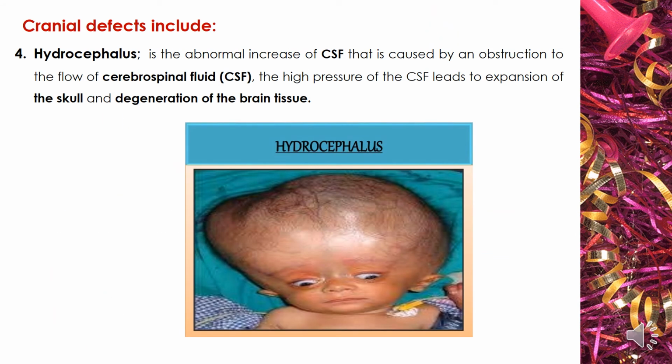Now, for the cranial defect, the hydrocephalus. Hydrocephalus is the abnormal increase of cerebrospinal fluid that is caused by obstruction to the flow of cerebrospinal fluid. The high pressure of the cerebrospinal fluid leads to the expansion of the skull and degeneration of the brain tissue. This is the hydrocephalus.